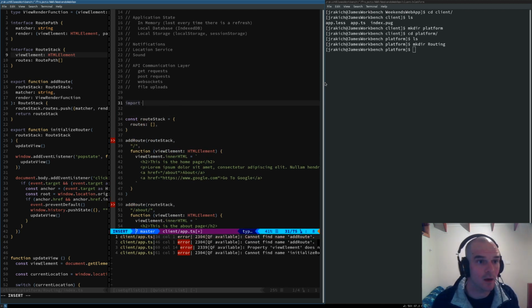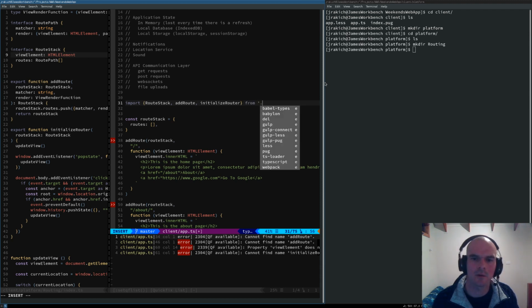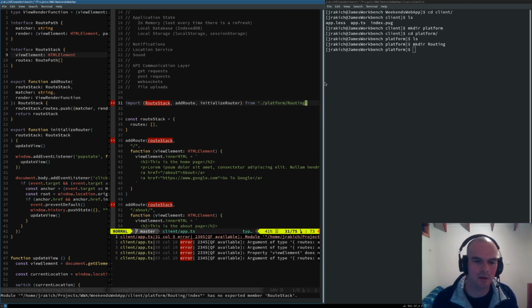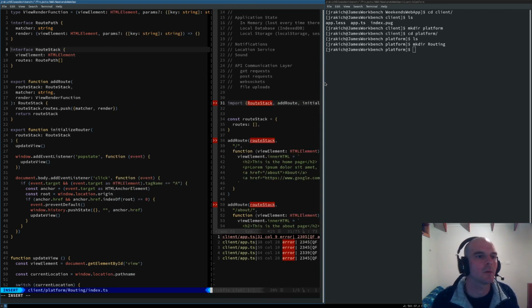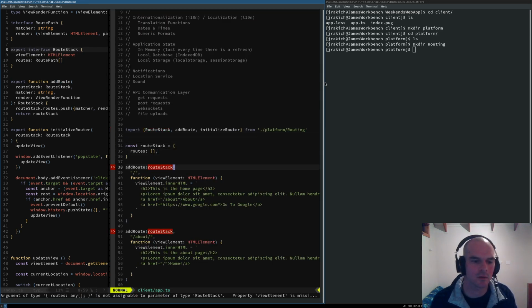So we need the concept of the route stack. We need add route, and we need initialize router. And we need to bring that all from platform/routing. And we don't need to do anything further than that because it's got index.ts in it. And we also need to export this so things outside us know what it's about.